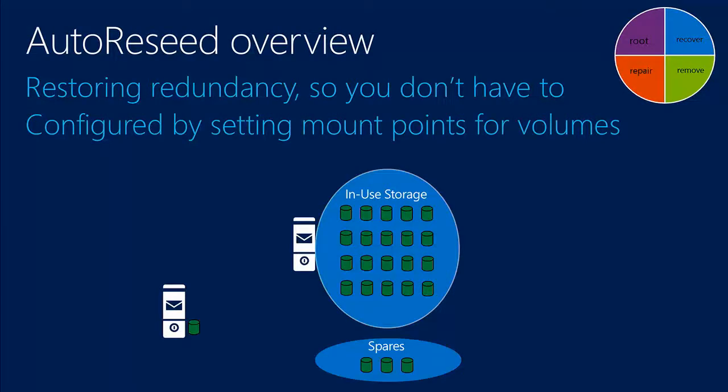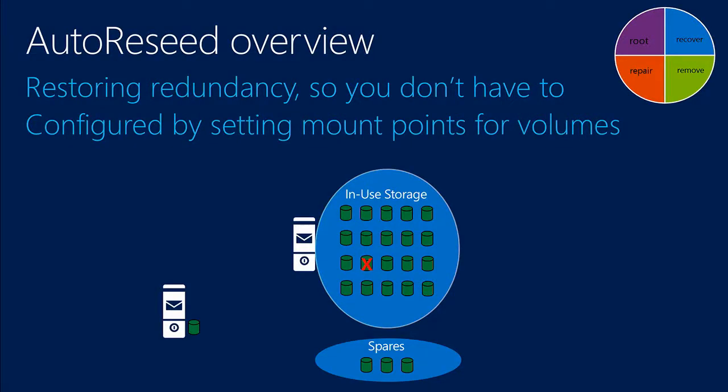The way it works is I've got this server in the middle. It has its in-use storage pool. Those would be the disks that have databases on them. Each one of those is a single JBOD, so non-RAID disk. And then it's got some spare disks down below. When you lose a disk, obviously it's taking out the databases that are on there, so their copy status goes into a failed and suspended state.